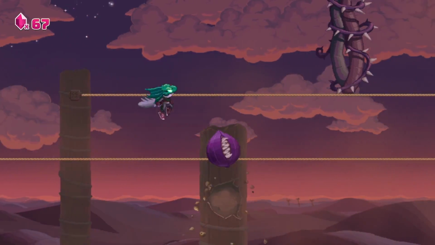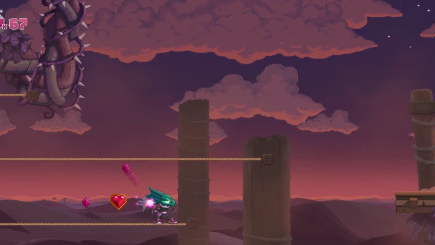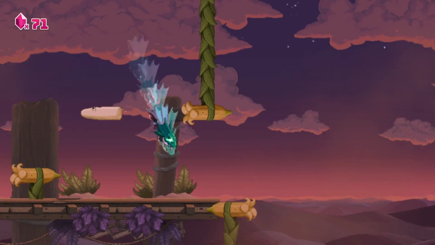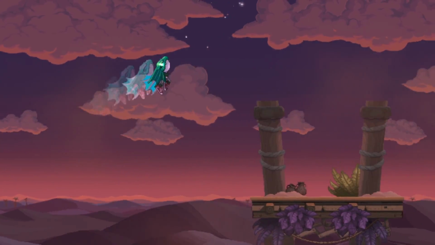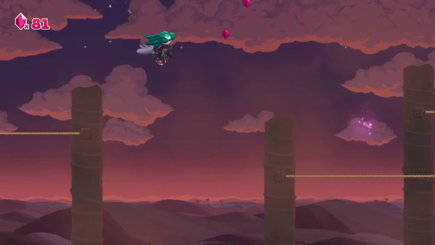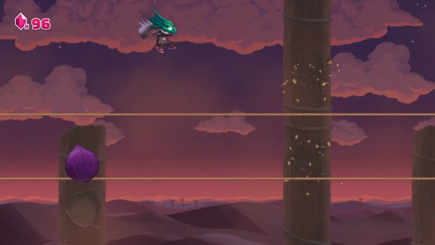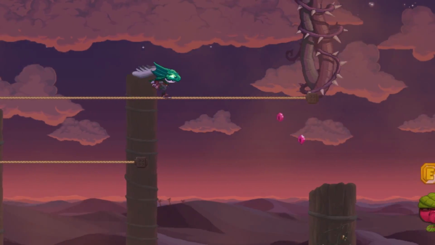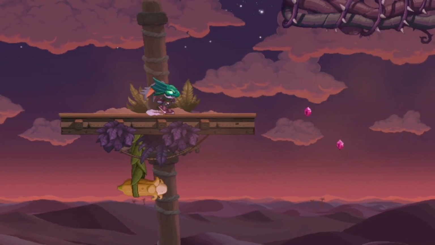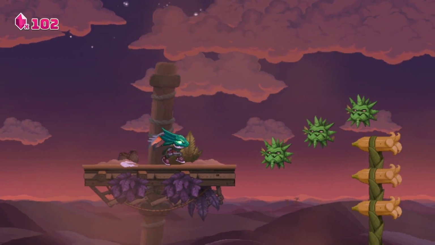We just gotta keep an eye out for the ladder. I can't believe we missed that. I can't believe I missed that heart and the gems, but we should be able to make it. Ooh. And we have all the gems. We have all we need.